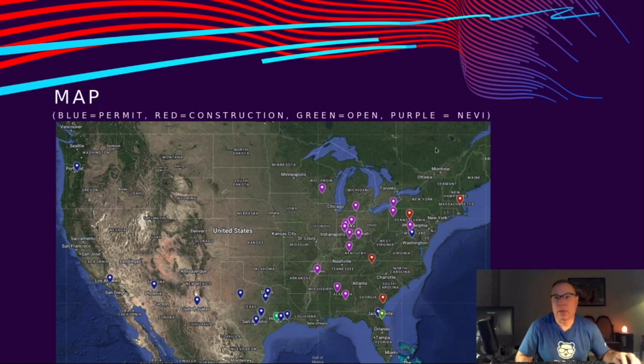This is what the new map looks like. We have a couple of additional ones in Kentucky. I overlooked them last time. This pin drop here is actually 2. There's 2 close to Cincinnati that have received NEVI funds, and one in central Kentucky that has received NEVI funds. The one location in eastern Tennessee that was spotted under construction that I'm unsure if it's a BP Pulse Alpitronic build or if it's going to be someone else putting that in, but I put that in here just to keep an eye on it. The one location open in Jacksonville, Florida. So we now have 2 locations open, and an additional site spotted in Georgia.